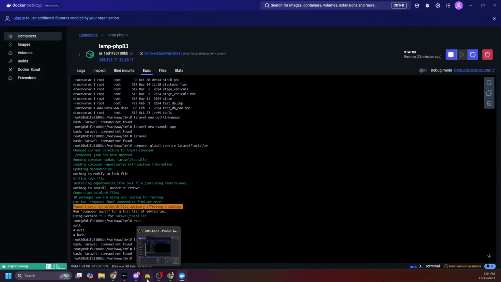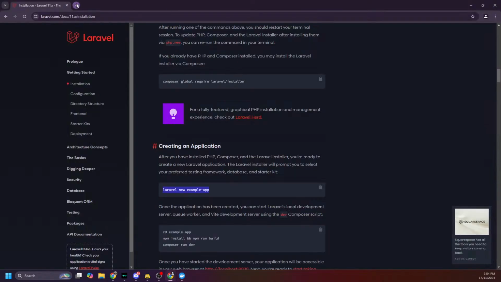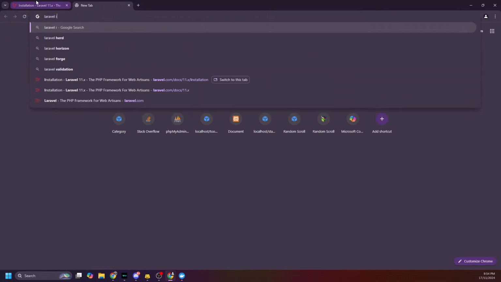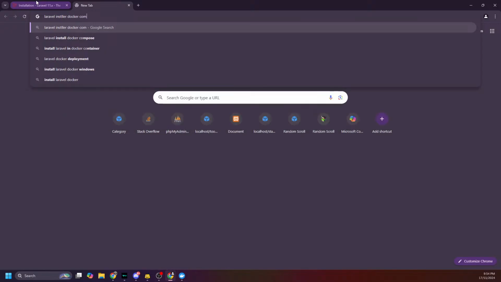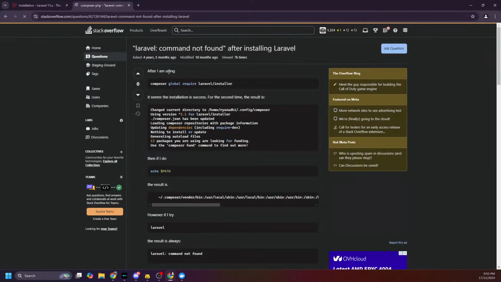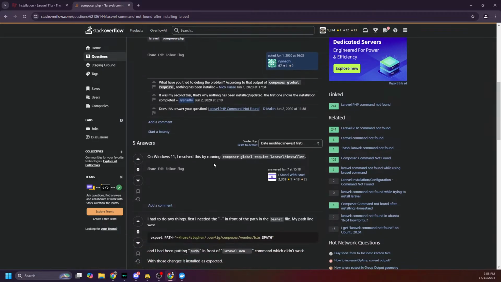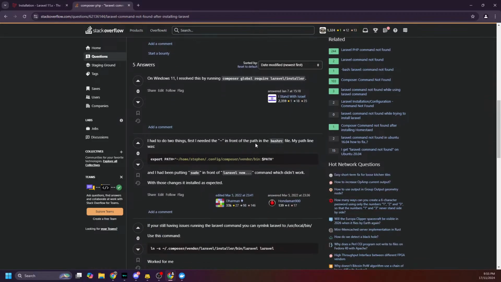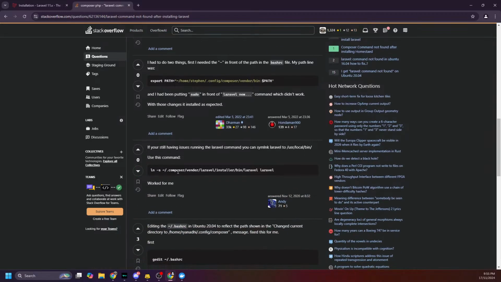So now I need to do some more Googling, I'd say. Like, Laravel installer, Docker command not found. Composer. You still having issues?